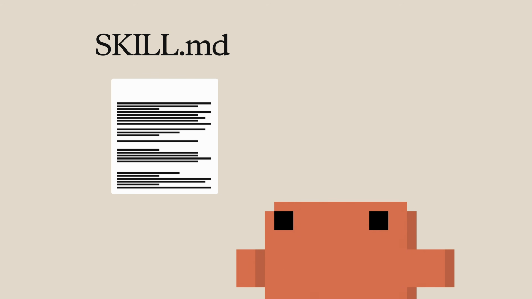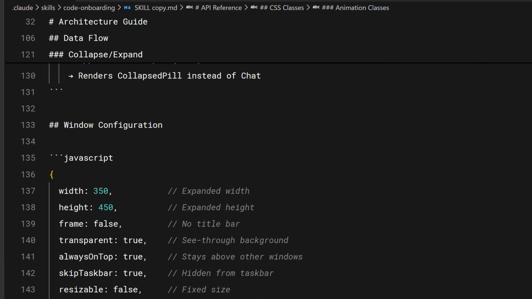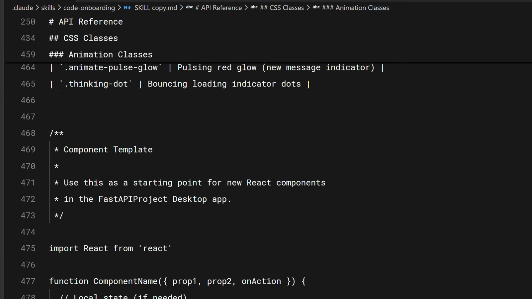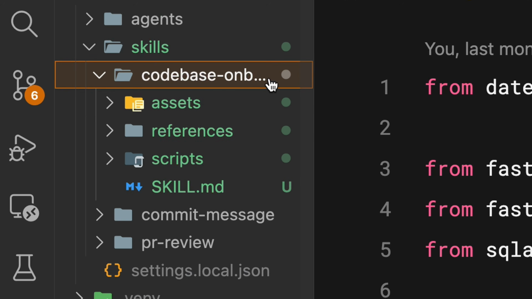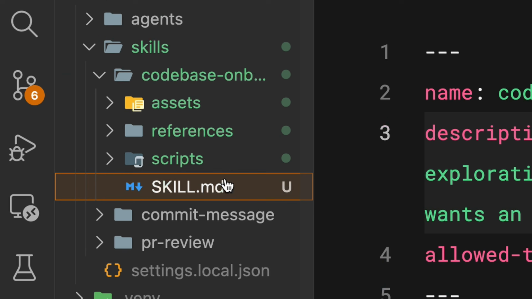Skills share Claude's context window with your conversation. When Claude wants to use a skill, it will decide to load the contents of that skill into context. However, sometimes you'll need some references, examples, or some utility scripts that are required by the skill. But cramming it all into one 2,000 line text file means you take up a lot of space in the context window. And let's be real here, it's just not a lot of fun to maintain that. This is where progressive disclosure comes in.